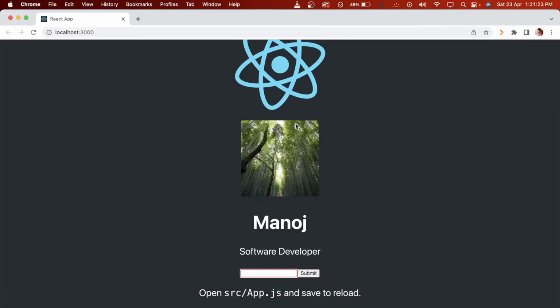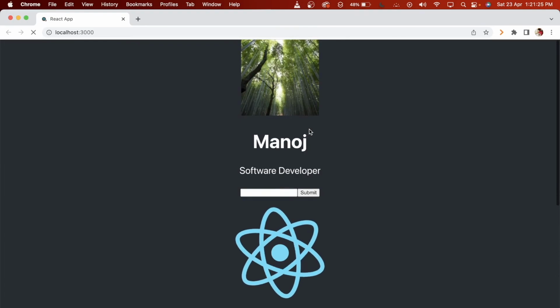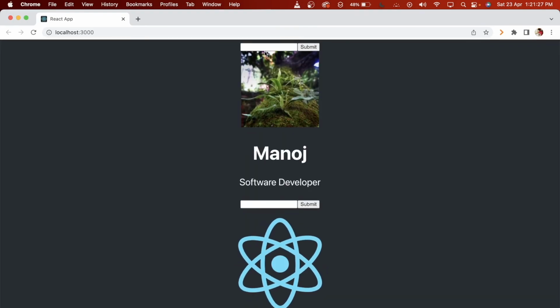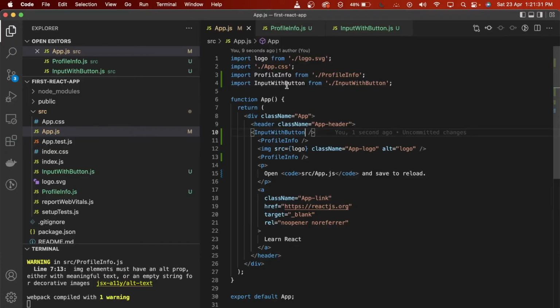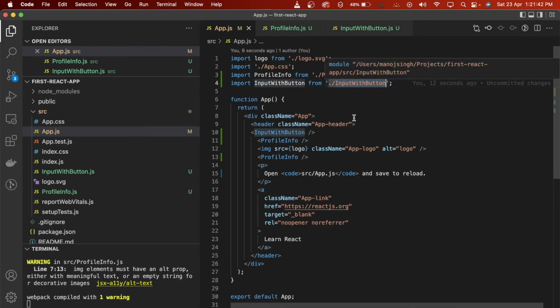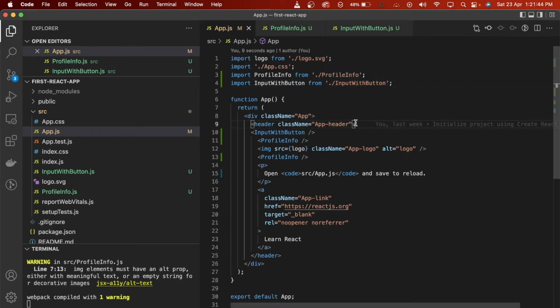Let's use auto import and save it, and you can see the input outside the profile info. And if you don't know how this auto import works, basically it's a VS Code feature, or you can also import normally, like import just the name of the component and then the path of it. And yeah, this is basically components.